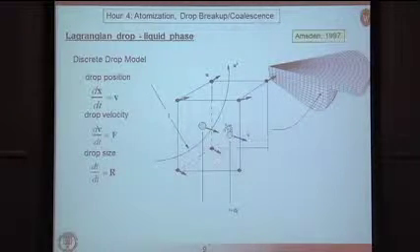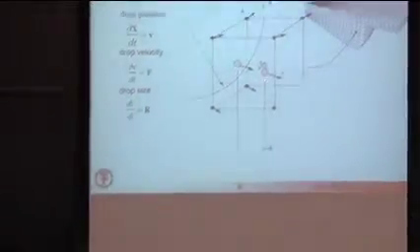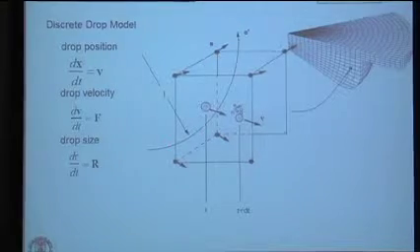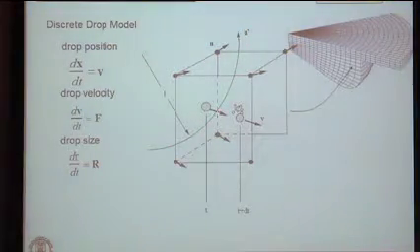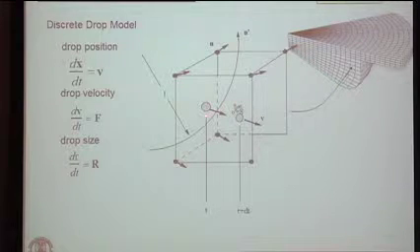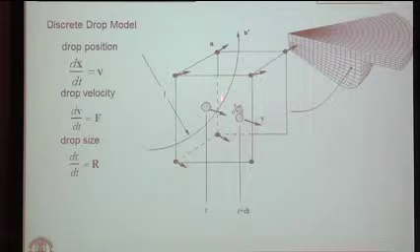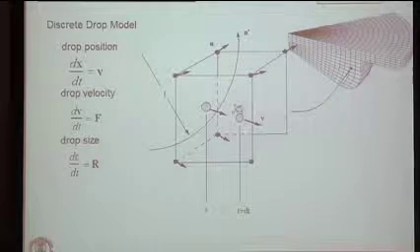OK, so the idea is that we know the position of the drop at time t. We want to predict the position of the drop at time t plus dt. So we can solve all of these equations in order to make that prediction. So in this cell, we also have other things available. For example, from the gas phase turbulence equations, we know the fluctuating velocity in the gas phase, u prime. So a component of the gas motion will also include this turbulent fluctuation velocity. And we also know the length scale of the turbulence from the K epsilon model. And that will show up in some of the models as well.